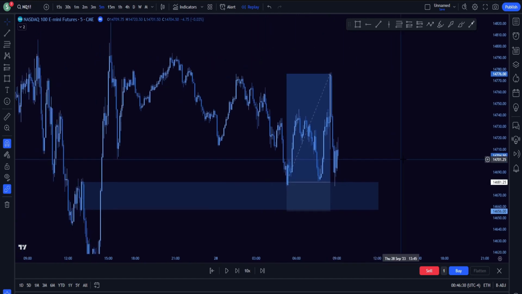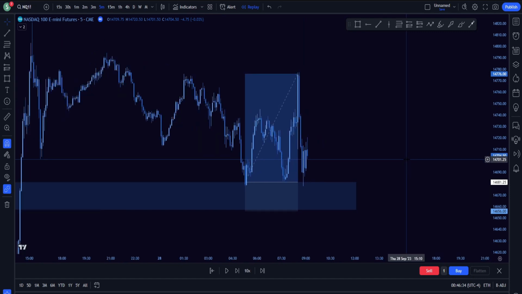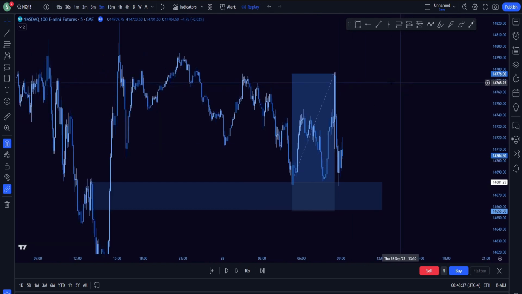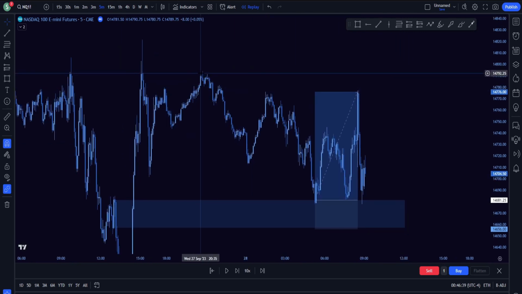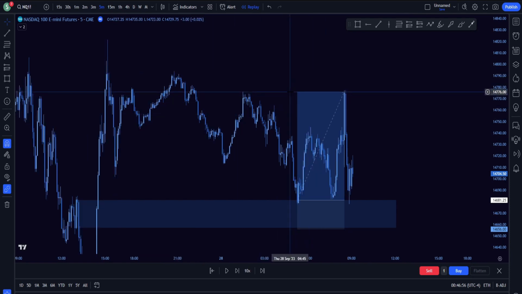Okay. So I'll just give you guys another little hint while I'm at it. All right. We don't want to target this strong high of our dealing range. All right. And the reason for that is because we're overall bearish biased. And if we have a bearish bias, we anticipate these strong highs to hold. Okay, so it's best to target internal range liquidity.